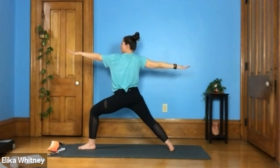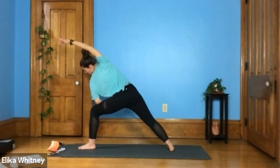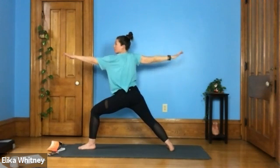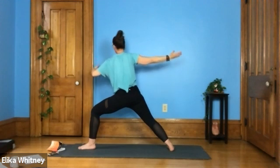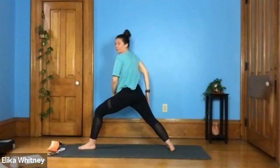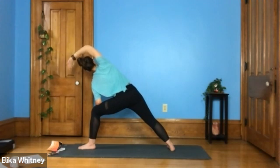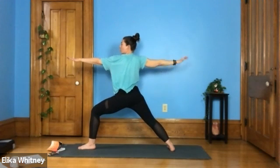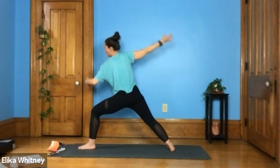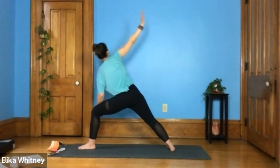Inhale up. Exhale, extended side angle. Check in with your back foot. So moving at your own breath rate here. Really driving in with the pinky edge side of your back foot. Checking in with your alignment on your warrior twos. Embracing the challenge that's coming in everybody's bodies.